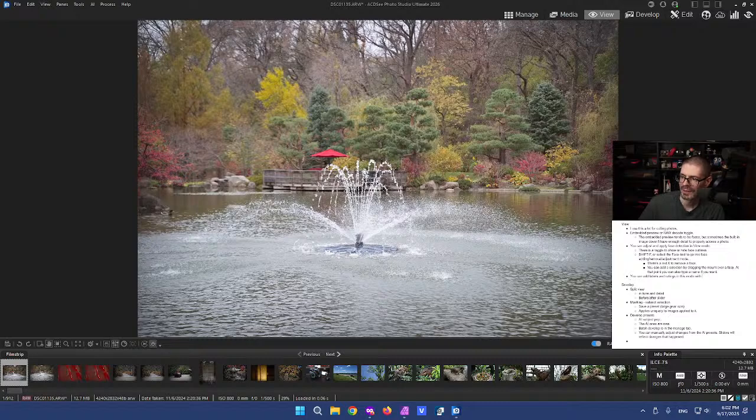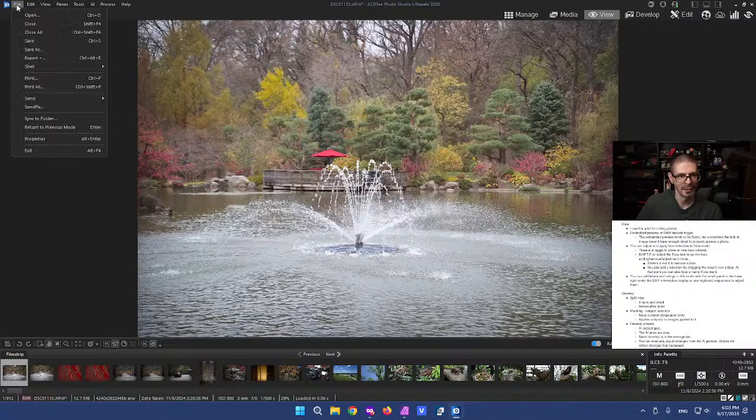Can add labels and ratings in this mode. Let's see. I think that's probably it for this mode.